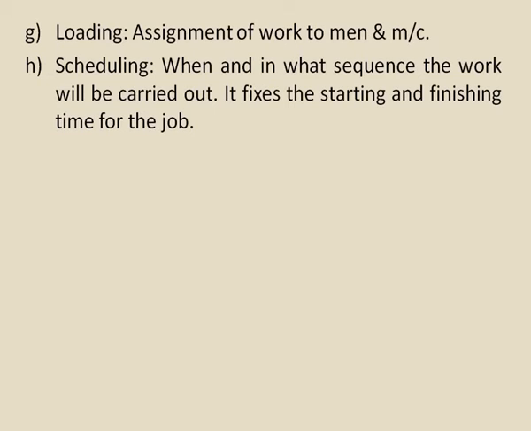It also gives the sequence in which the work should be done, so that the dates that are fixed, for example, starting date is the 4th of June and completion date is the 8th of June. So in those 4 days, what should be the sequence in which the operations should be done on that raw material, so that on the scheduled date, the committed date, that is the 8th of May, that product will be produced. So that is scheduling.